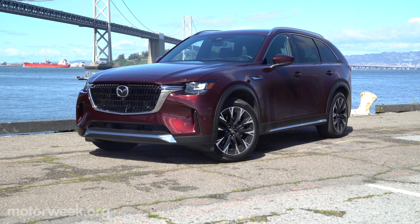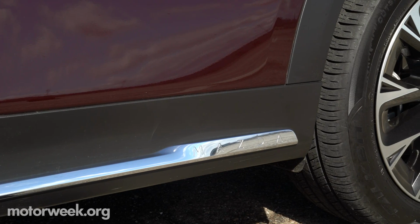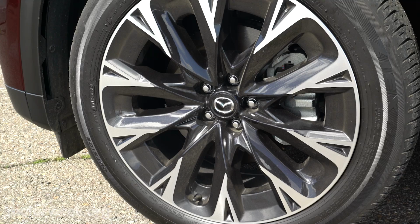So when Mazda revealed that they were using an all-new inline six-cylinder engine and adding a PHEV to the CX-90, my first thought was, wow, they're going right after the Germans, BMW, Mercedes. So the question is, how close have they come? Are they encroaching on their territory? My personal feeling is that they are getting close. When it comes to driving dynamics, they are actually quite close. The refinement compared to what Mazda used to be a couple years ago is miles better than it was, but still not quite full-on luxury levels.